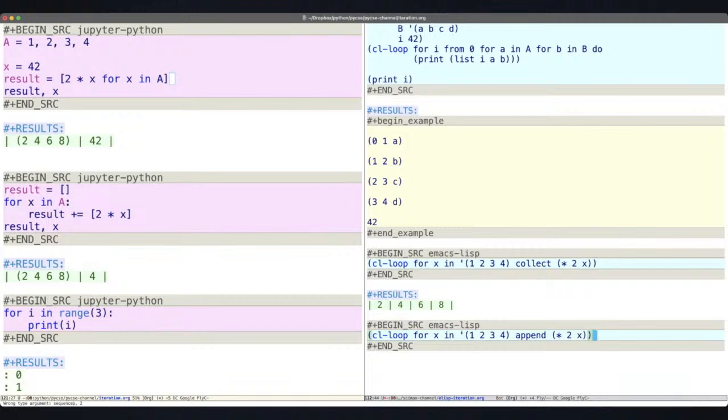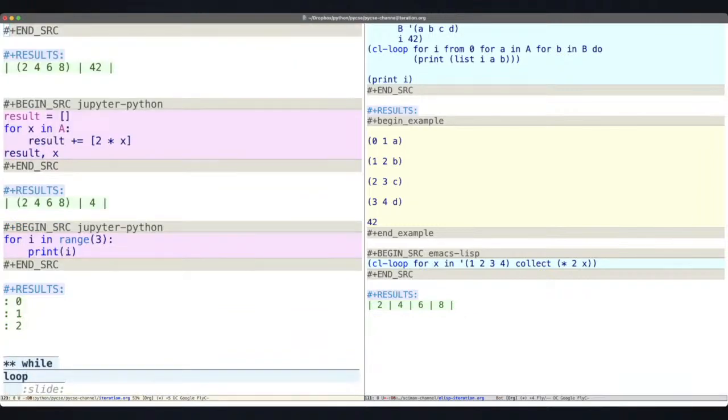Wrong type argument. I see. So that's not going to work directly. This is already doing the collection. Append must want to append to something. So that's not the right way to think about it. We'll skip it for now.